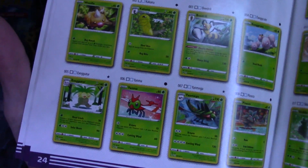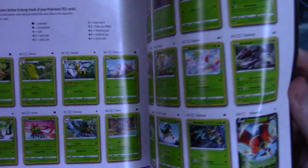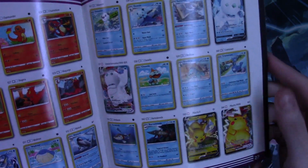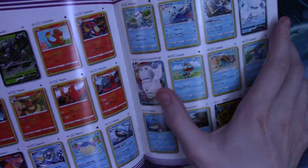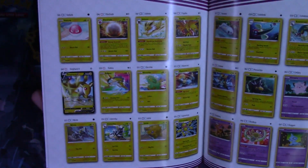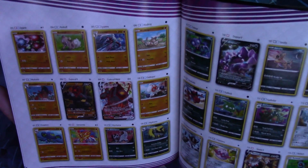And they definitely got us a lot of cards. I think with the secret rares, we're at over 200 again with this set. Oh, this is what we want, the VMAX Pikachu. Wouldn't mind the VMAX Darmanitan, sorry. Ooh, but yeah, this is what we're here for. We're here to collect all these and try to fill in our whole entire binder.